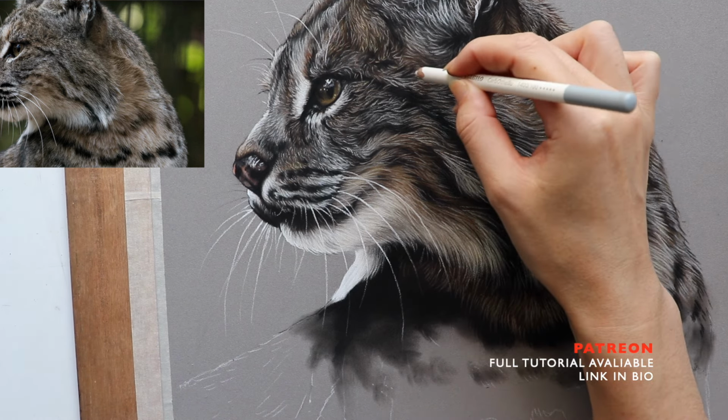I use the oval one and sometimes the round, but I do prefer the ovals because you can get a nice point when you're working your soft pastel in. You can really be nice and accurate, which I love to do to create the soft fur in the base stage. You can get them, I think, in most countries, and they're an absolute staple of mine. I cannot do what I do without them. So if you're wondering what to use to blend, then absolutely go for the Pan Pastel sponge and knife.